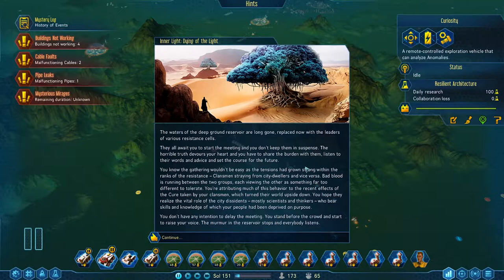You know the gathering won't be easy, as the tensions have grown strong within the ranks of the resistance. Clansmen straying from city dwellers and vice versa. Bad blood is running between the two groups, each viewing the other as something far too different to tolerate. You're attributing much of this behavior to the recent effects of the cure taken by your clansmen, which turned the world upside down. You hope they realize the vital role of the city dissidents, mostly scientists and thinkers, who bear skills and knowledge of which your people have been deprived on purpose.